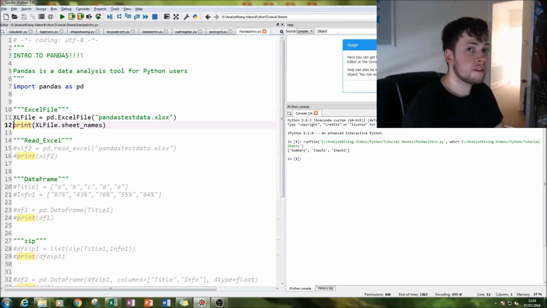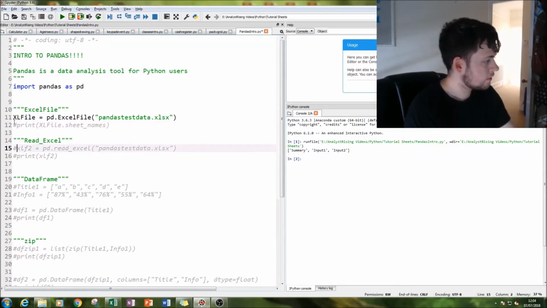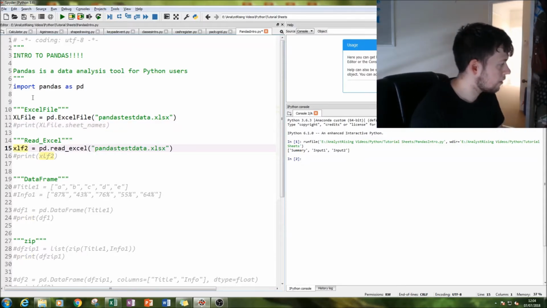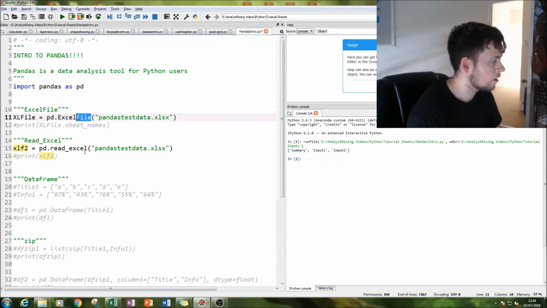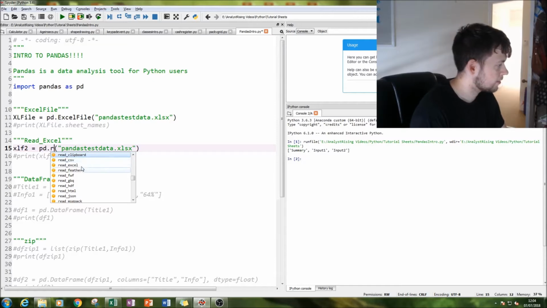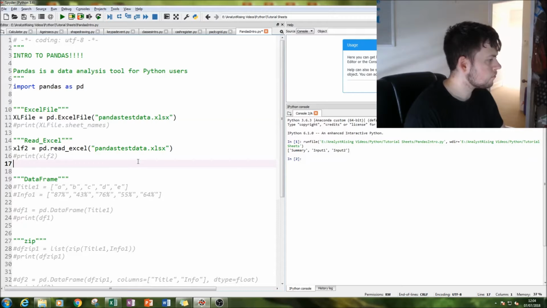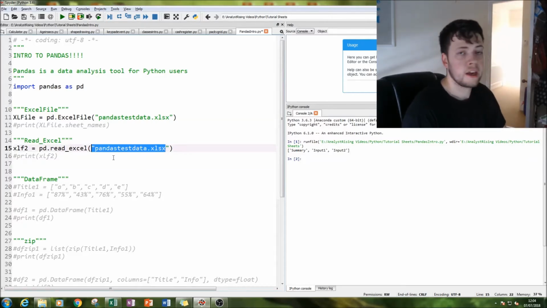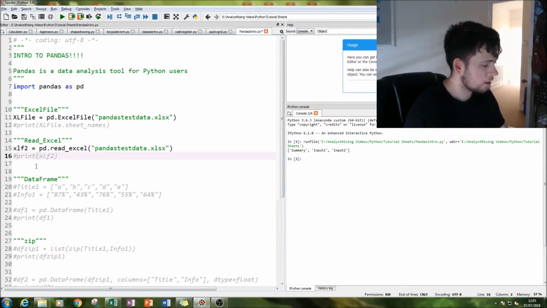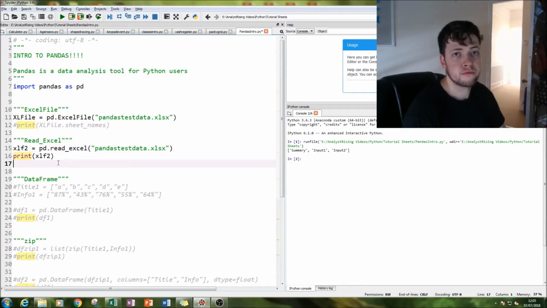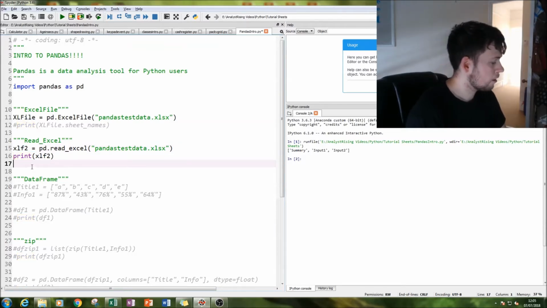If I want to read the contents of the Excel file, there's another command called read_excel. So that's exactly what I've done here. Instead of typing pd.ExcelFile, I type in pd.read_excel. See, if you look at the list, there's so many things you can read, but we want this one. Again, type in the name of the file in quotation marks with the extension name, and then you can print out, put it equal to something. So I put excel_file_2 or xlf2, and then I printed that.